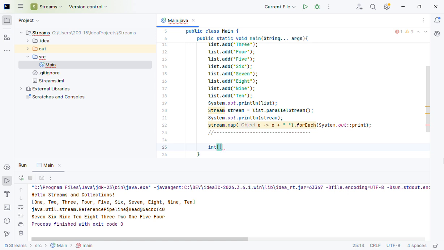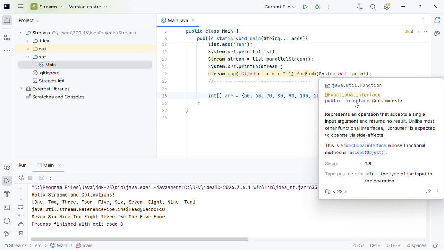I will define an array of numbers, for example, 50, 60, 70, 80, 90, 100, 110, 120. So I have defined an array here with numbers.